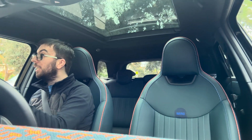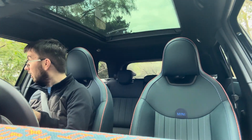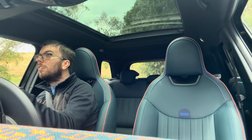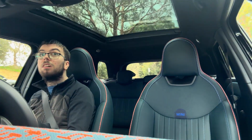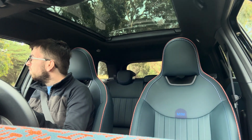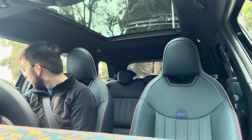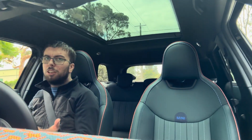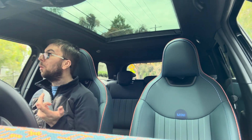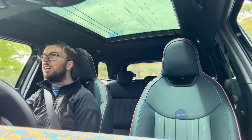Let's go and do the low speed test first. Let's then do the 3-point turn, my favourite test, which is basically, what's the turning circle like on this car. So, allow me to demonstrate. Alrighty, so what's the turning circle like on this car then, the Mini Aceman SE favourite edition? Well, we're coming up to it now. So let's see. Okay, so I'm going to approach it like I normally would. Let's see how it does.